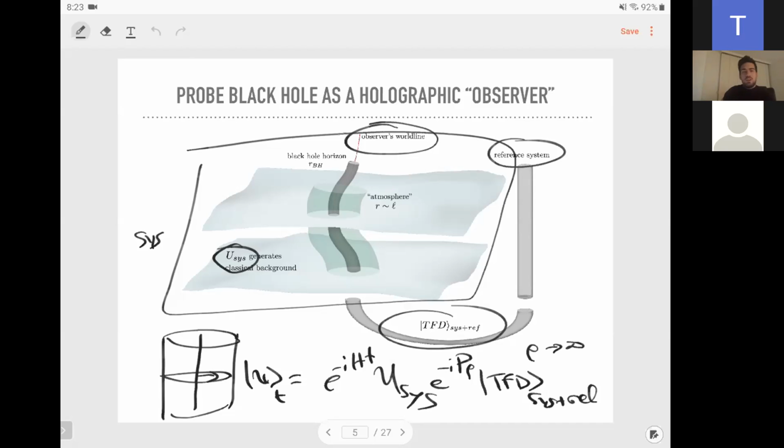Perhaps more conceptually, you can think of every observer as having a set of microstates. So the reference state is some sort of proxy for the internal structure of the observer themselves, which you don't include in the description of the universe. We can discuss this more later, but for now, this is a convenient machine for keeping track of where my black hole is, of the frame of my black hole. So all the operations I'm writing here are operations on the system side, the system being the universe I want to explore.